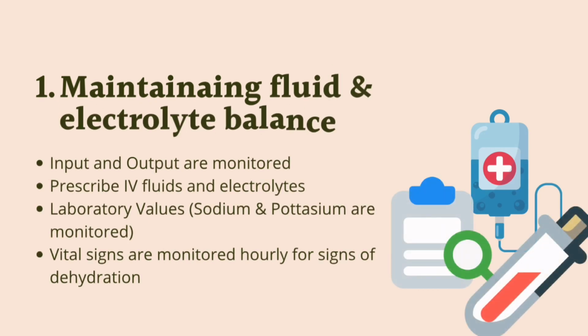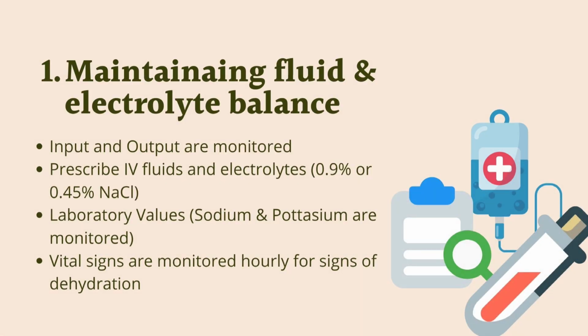So the first nursing management is to monitor and maintain the fluid and electrolyte balance of our patient. The intake and output are always monitored. The IV fluids and electrolytes that are prescribed are the following. We have the 0.9% or 0.45% sodium chloride, depending on the patient's sodium level and severity of volume depletion. Potassium is also added to IV fluids when urinary output is adequate and is guided by continuous ECG monitoring.